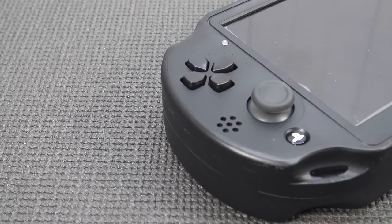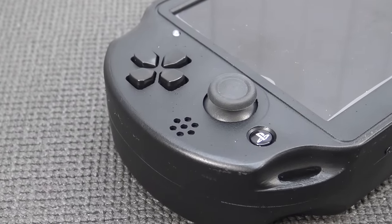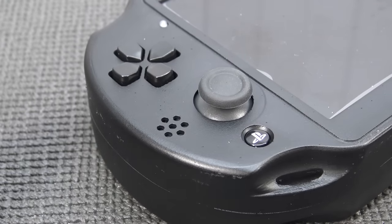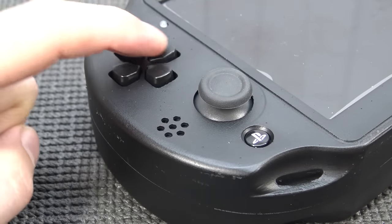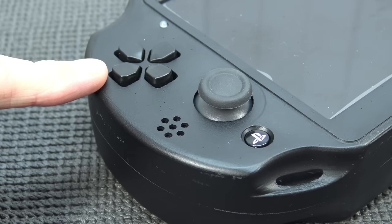But then overall, when you're looking at the left side, we're going to get the D-pad that I personally normally just hate. And of course, the PlayStation 4 analog stick. We're going to get the button for booting up the system, resetting. But let's talk about the D-pad. It feels kind of smushy. It feels kind of cheap. It doesn't compare by a long way with the original one.